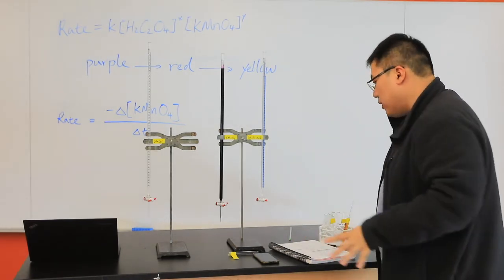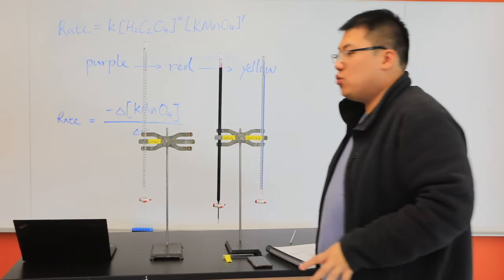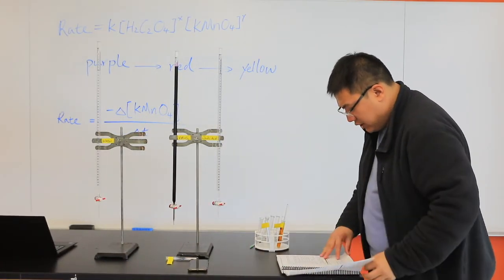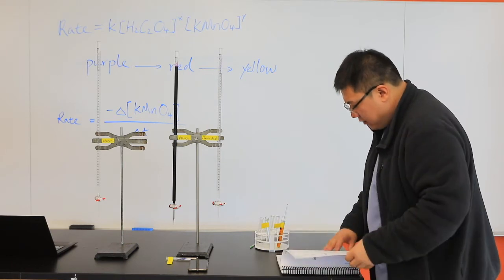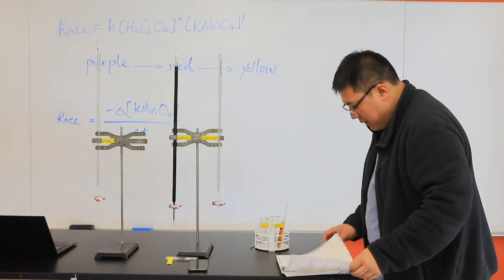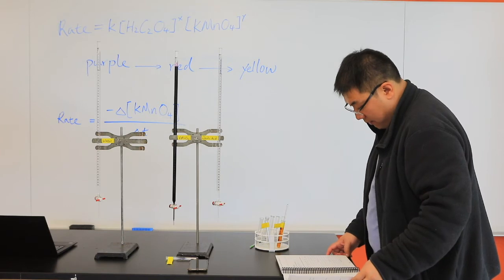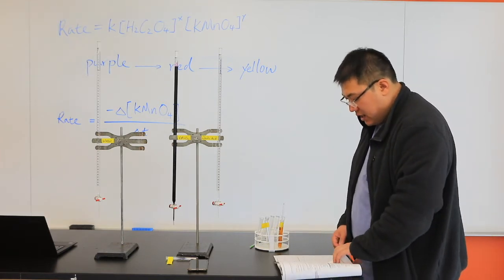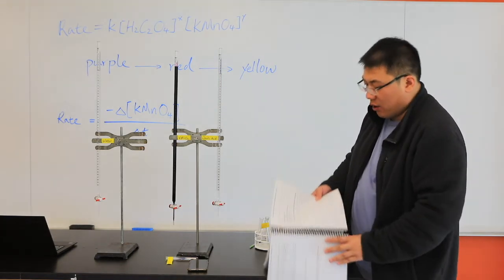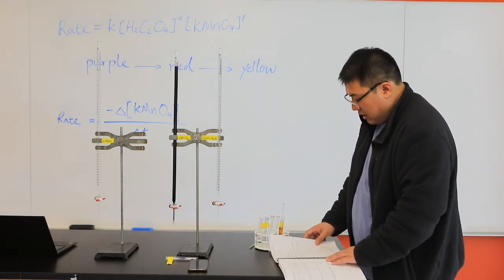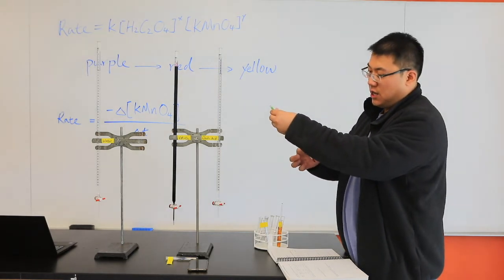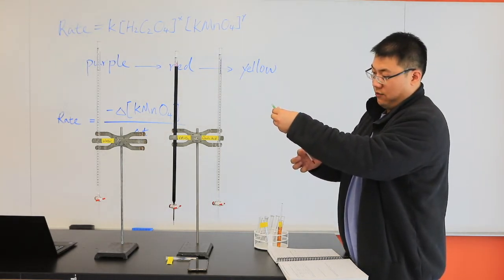So, according to the procedure, we're going to repeat this with different concentration. And for each of these, we need to repeat it 4 times. We're going to take an average of the elapsed time for each determination. So, these are right at the room temperature. Currently, the room temperature is 23 degrees.